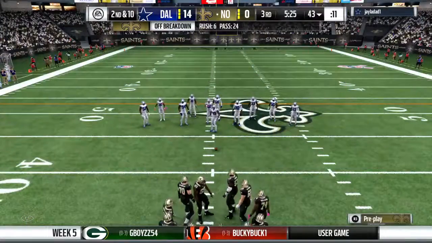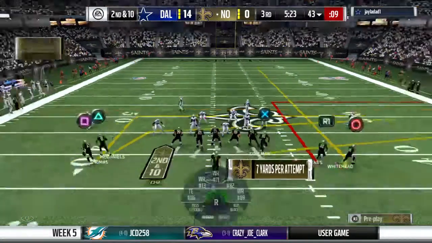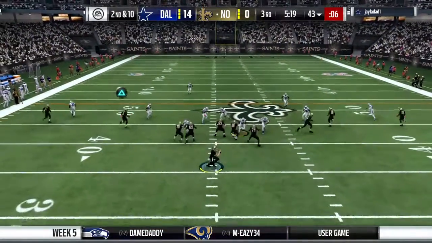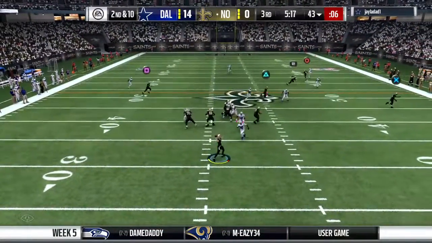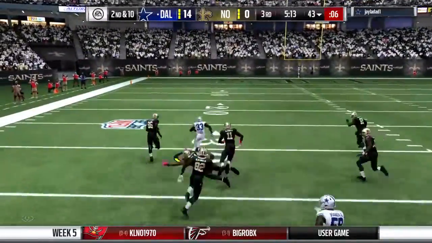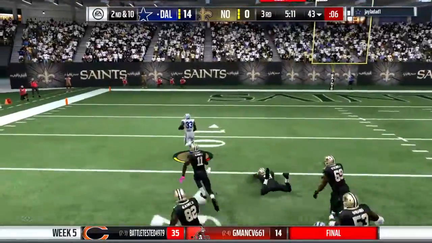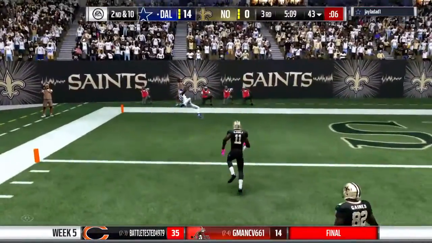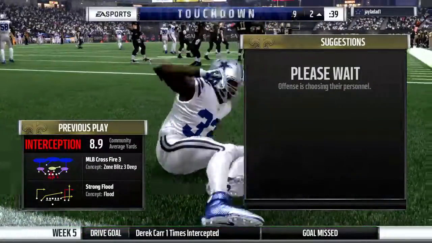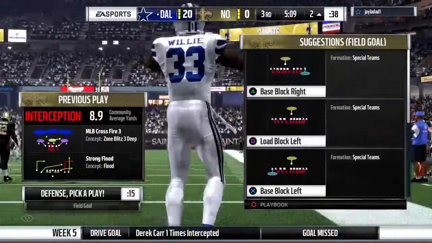And on 2nd and 10 now. Cut his left. Shotgun now for Carr. And he's going to be intercepted a third time. A great read, and it's picked off. There he goes left side. And he takes this one back into the end zone. And the Cowboy defense has a touchdown.